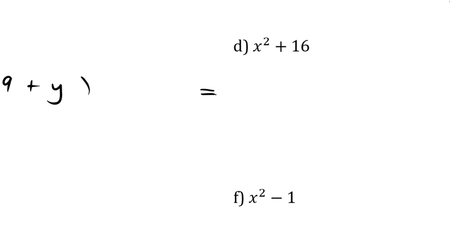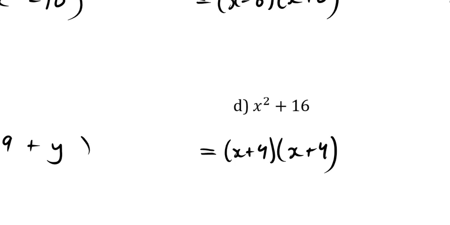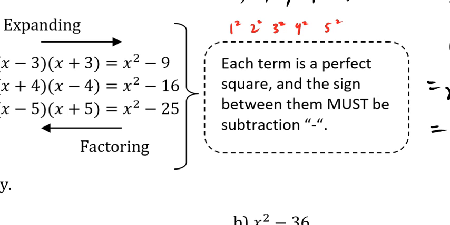Who's done? Who's done this one? Okay, tell me if this is what you put. Did you put that? Well, I tricked you. That's wrong. I tricked you. And you fell for it. Maybe some of you didn't, but look. What's the same in all of these? They have a minus sign.